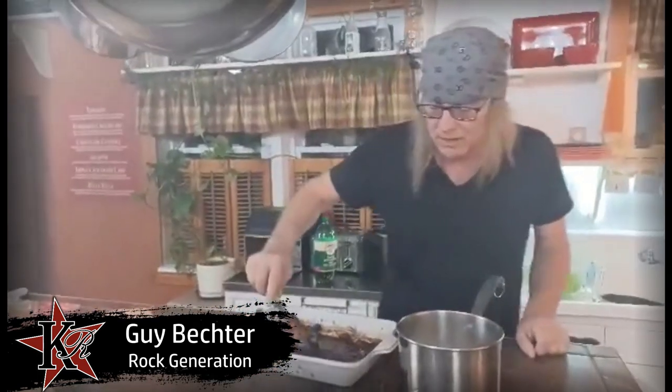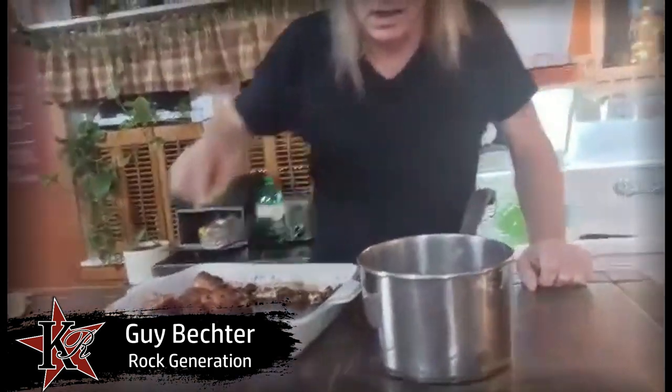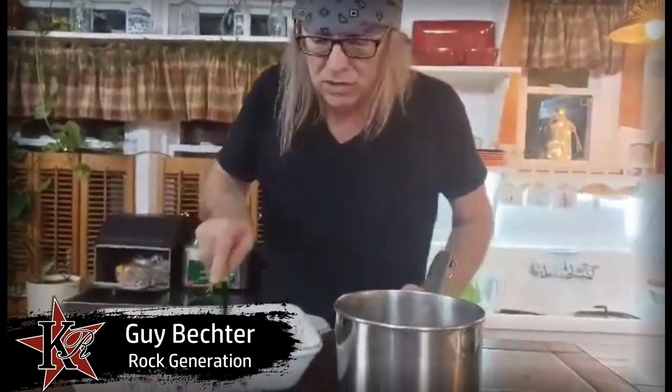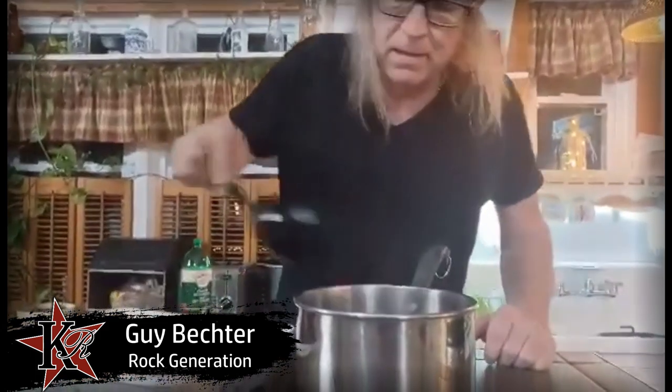Okay, next we're going to take some of this fabulous juice here and its counterparts and mix it in with our brown rice, because that chicken juice has made us just a wonderful little sauce here. We'll get all these and stir it in there.